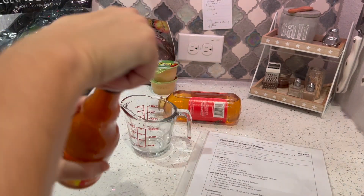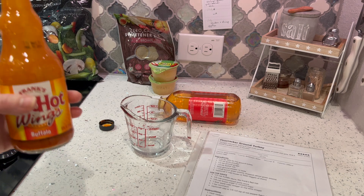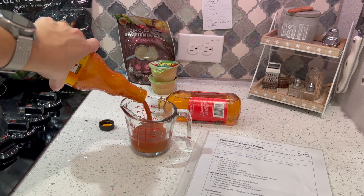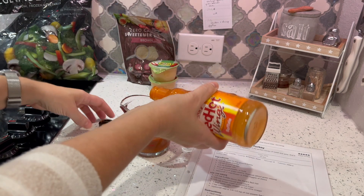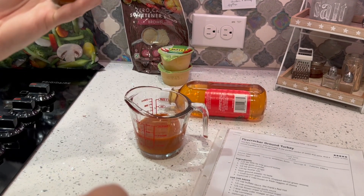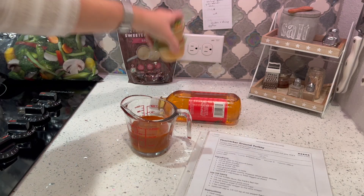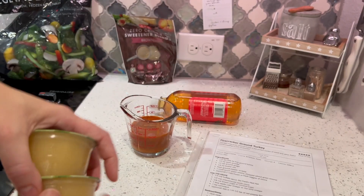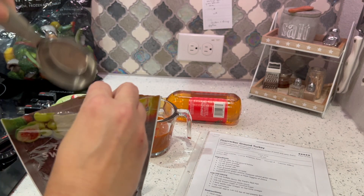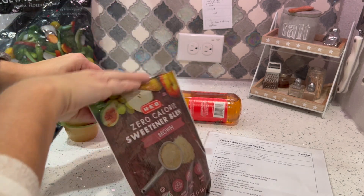While that cooks I'll make the sauce — and for this I will measure, since I've preferred it measured. It's a third of a cup of buffalo sauce, but since I'm doubling it I want two thirds. I like Frank's. I'm a tiny bit short so I'll add another small bottle as well. Then half a cup of applesauce — these are almost exactly half a cup so I'll add both. A fourth of a cup of brown sugar — I'm using a sugar substitute — so I'll do that twice to make half a cup.